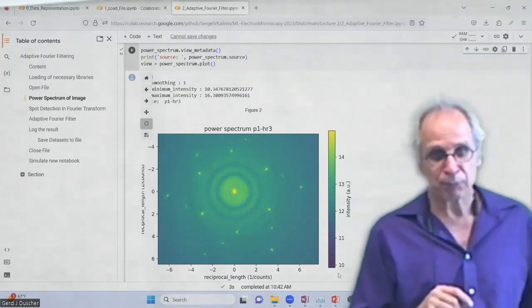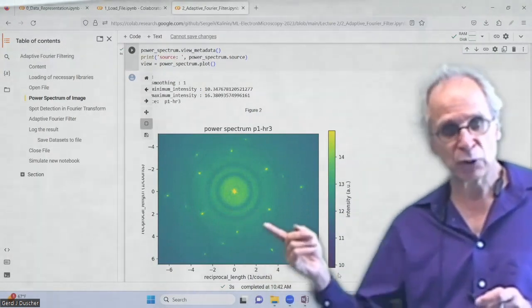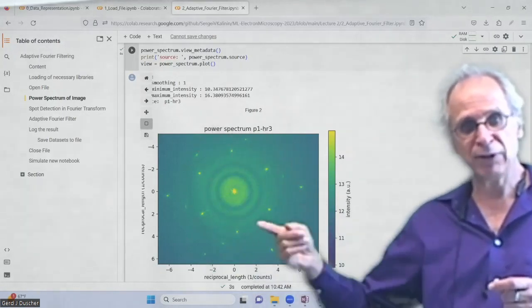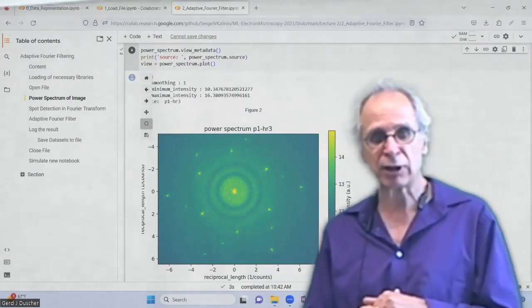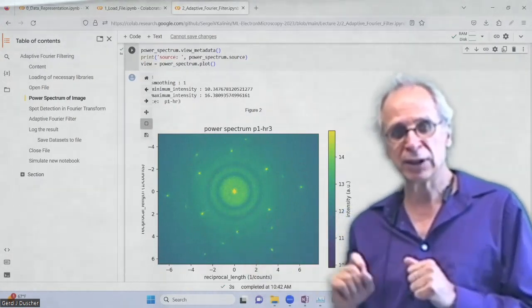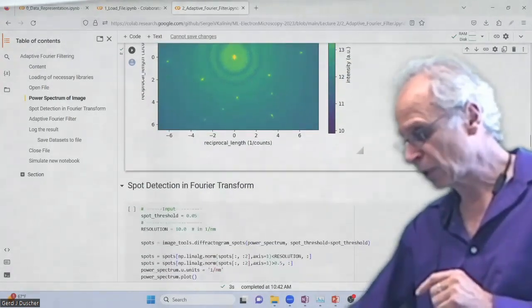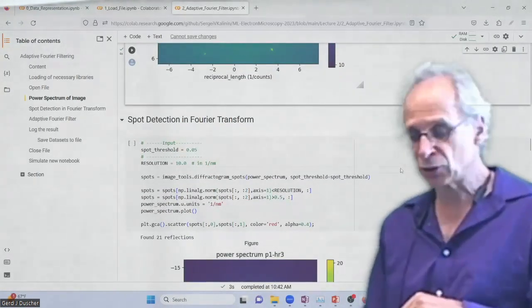And what we see is that all the noise is here in between these Bragg peaks. So if you want to analyze only the structure, you want to separate the noise from the information. And the simplest way of doing that is with the Fourier transform.